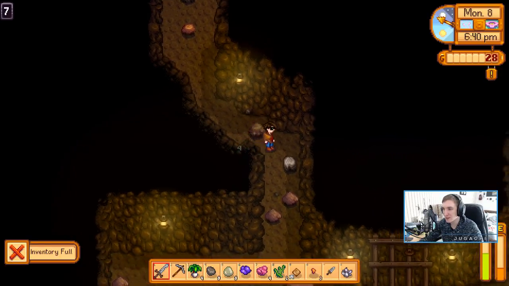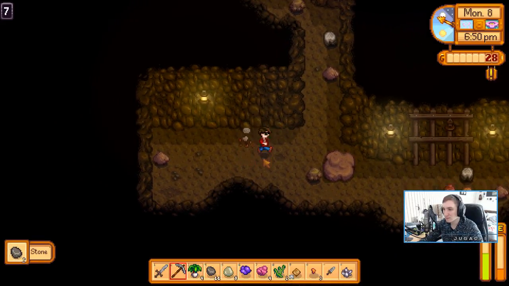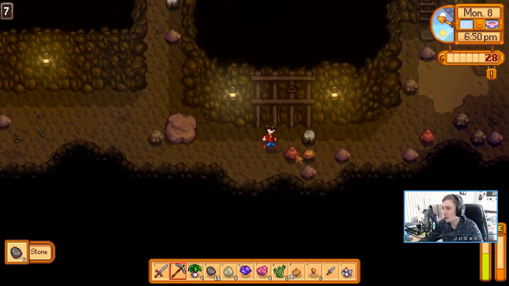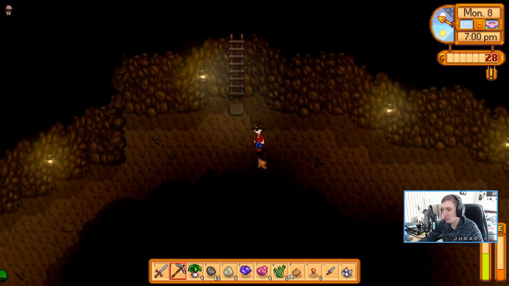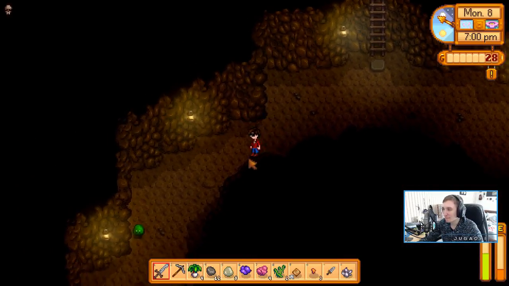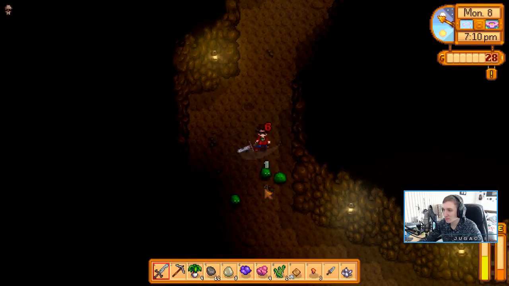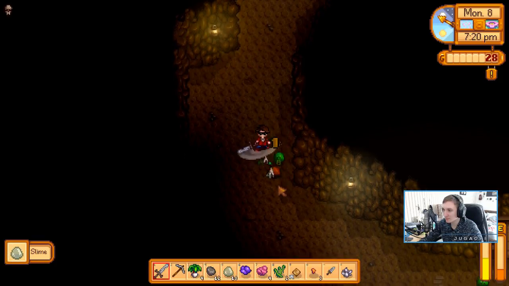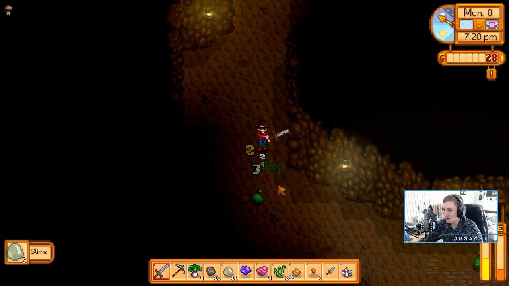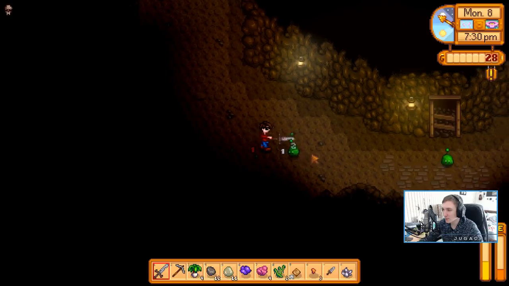Why does it say inventory full? Will we ever reach the next floor? Yeah, we will. Okay. Sap is what you get from the trees. Yeah, I know. Some people will eat something like that. You know, people are eating everything. So, why not sap, you know?